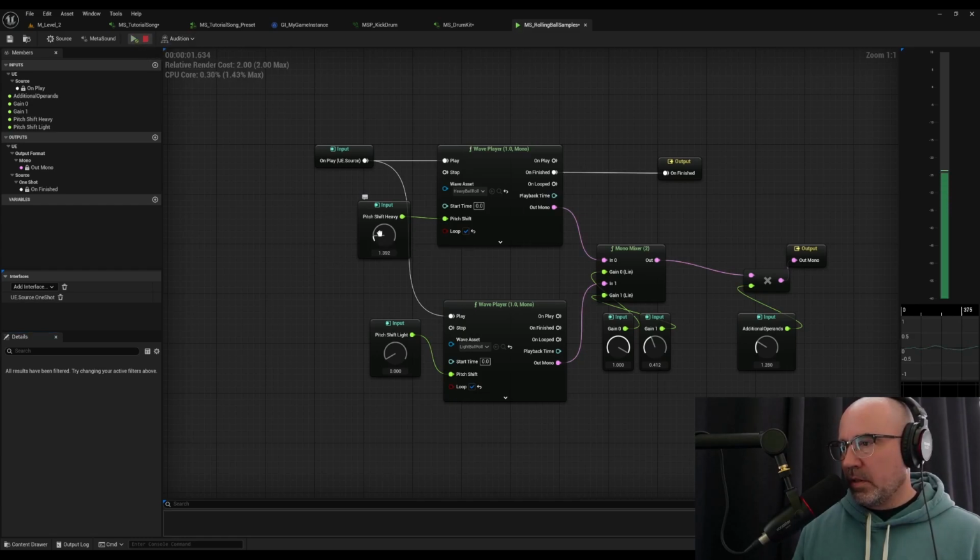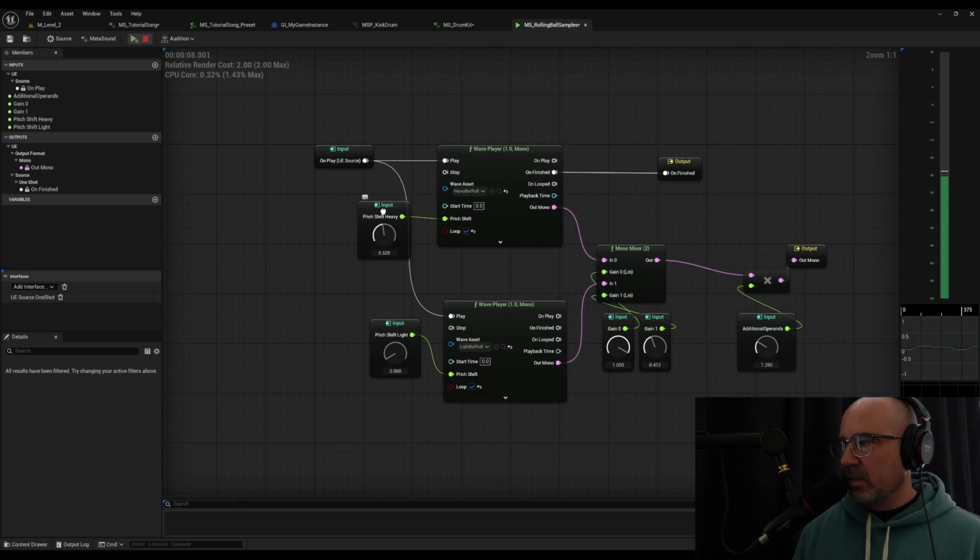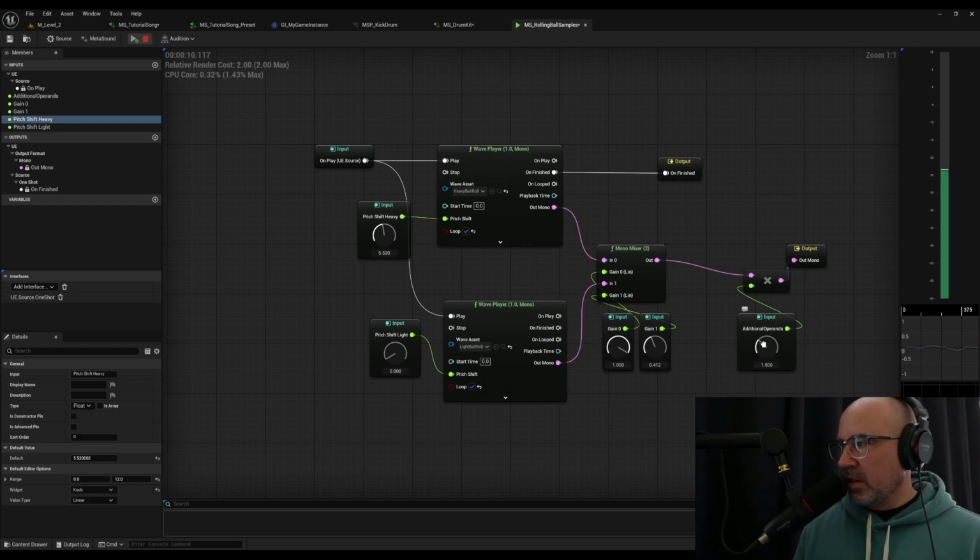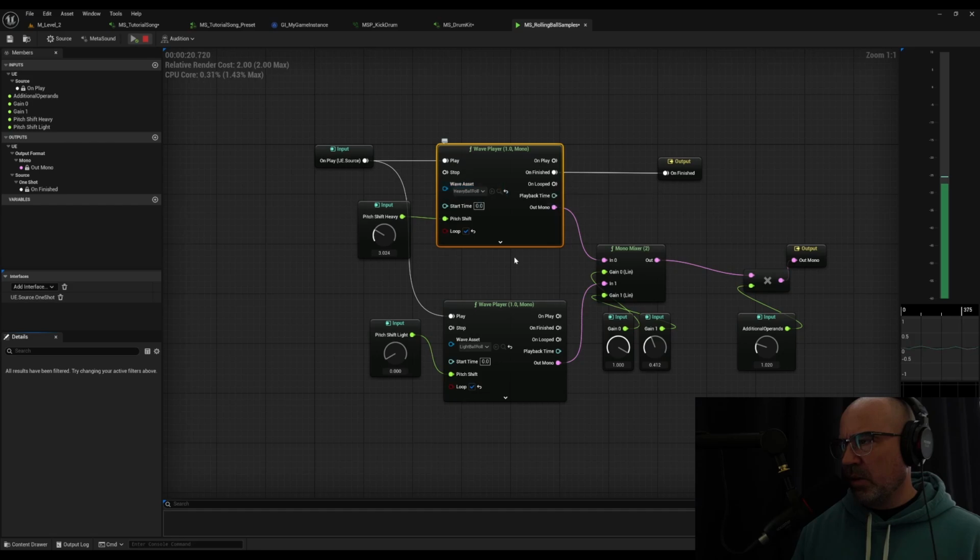Let's see how that works. Could use that for like how fast it's going, perhaps, combined with getting it a little bit louder. And that's the pitch shift for this, what's it called, heavy ball.